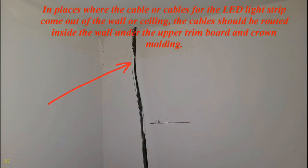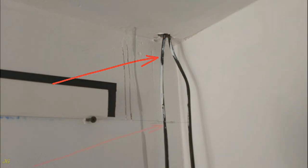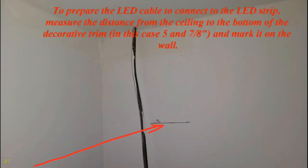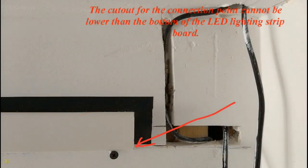In places where the cable or cables for the LED light strip come out of the wall or ceiling, the cables should be routed inside the wall under the upper trim board and crown molding. To prepare the LED cable to connect to the LED strip, measure the distance from the ceiling to the bottom of the decorative trim, in this case 5 7/8 inches, and mark it on the wall. Make notches in the drywall for the cable and connection point. The cutout for the connection point cannot be lower than the bottom of the LED lighting strip board.